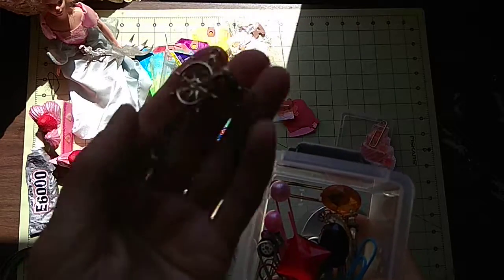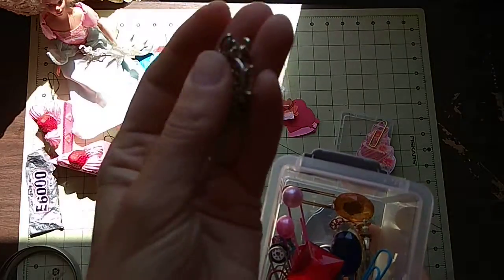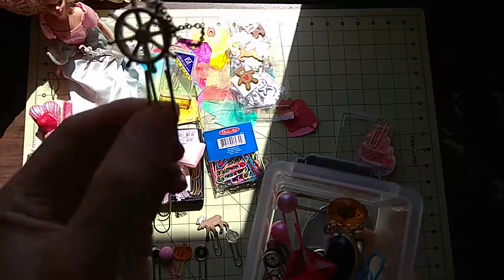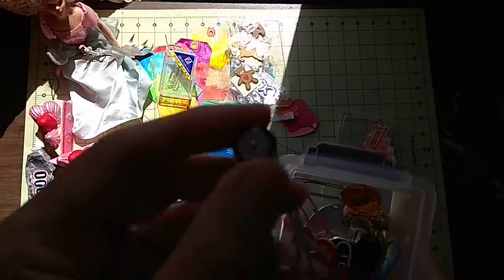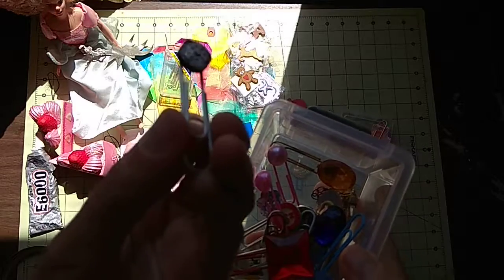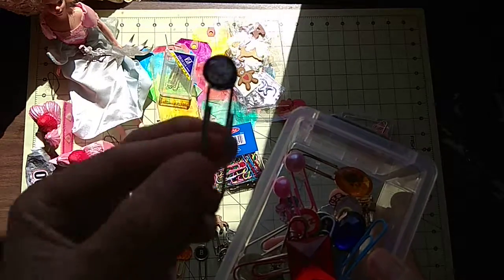Another thing is from the 99 cent store - it's a bracelet with a whole bunch of those little trinkets, or charms. They look pretty nice on the clip too. The other thing is a compass - I'm really proud of that one. Wherever you travel, you get this on your traveler's notebook and it's just amazing.